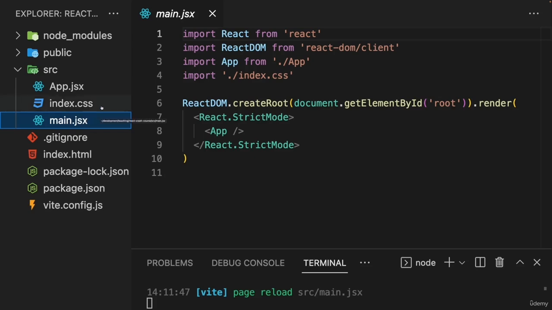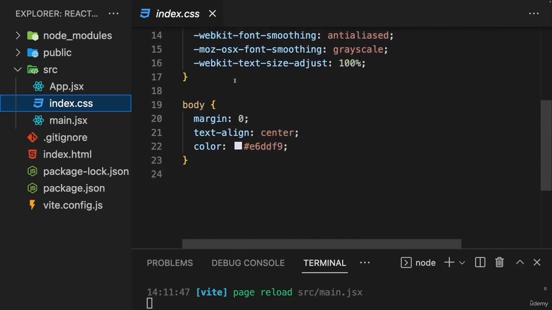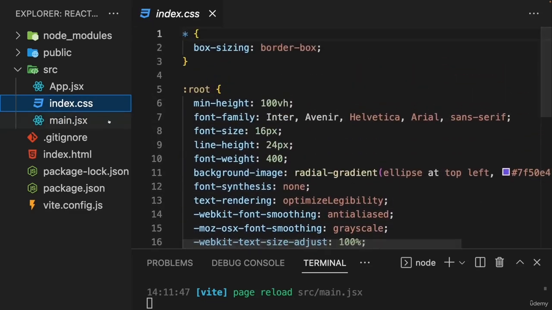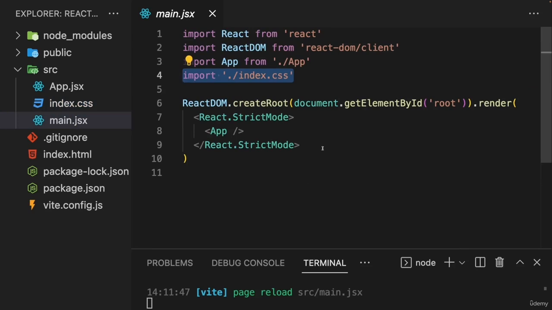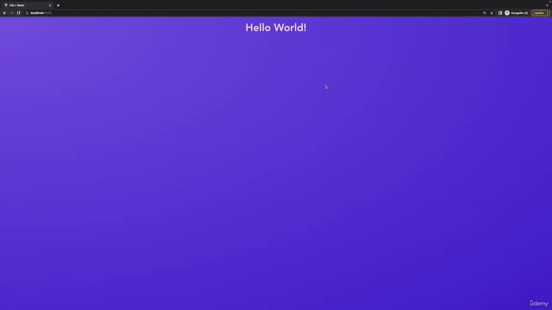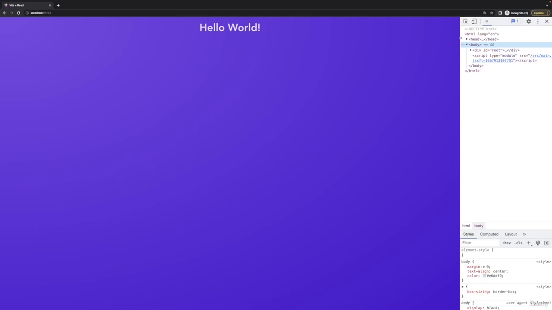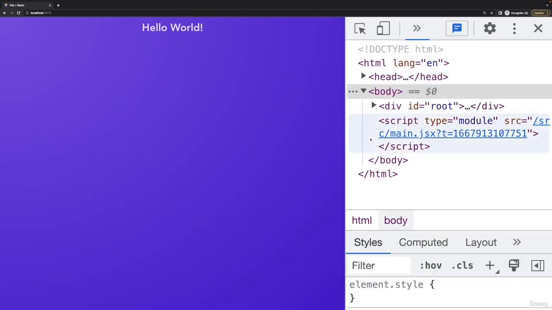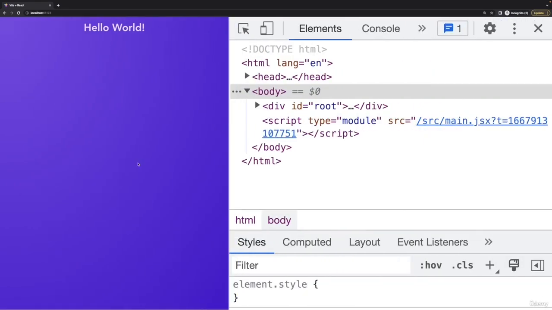What's also worth noting is that I have a CSS file here with some basic CSS styles, and this file is also being imported into a JavaScript file. Normally, this would also not work in the browser, but this is another feature supported by this project, which is then transformed under the hood. And you can see what it's being transformed to by opening up the developer tools in your browser for this starting snapshot website.